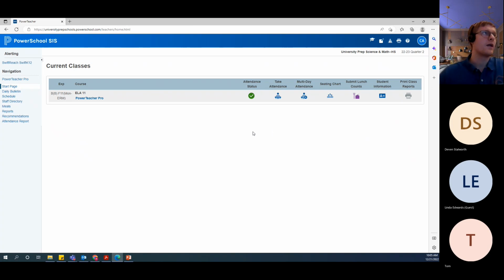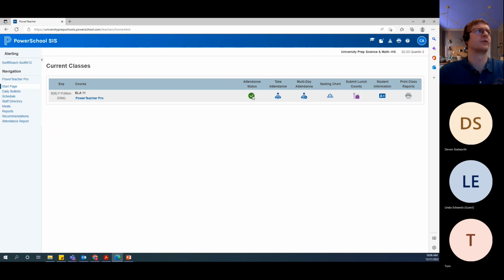So this is the course for ELA in 11th grade. This is for UPrep Science and Math High School. A couple of the icons that show up: there is an attendance status, and this is checked when attendance is taken for the day. For example, this is checked off right now because the teacher for this course had already taken attendance today.